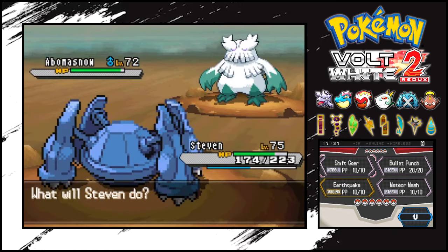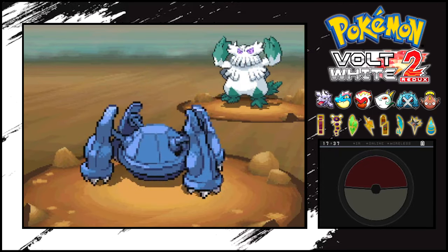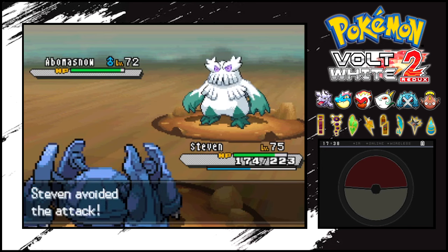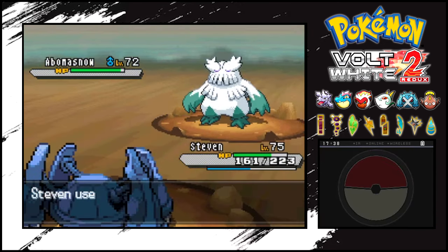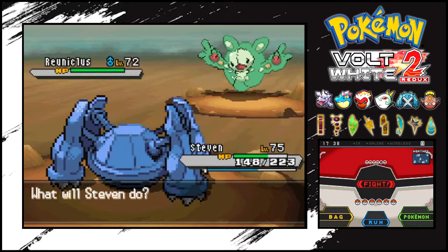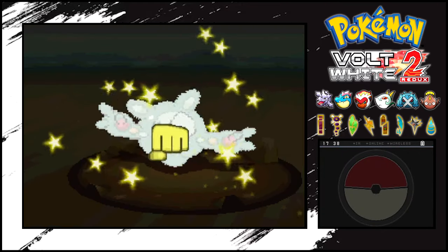Now I'm going to Shift Gear, and hopefully just sweep. Focus Blast. Oh, yeah. Okay, good. Good, good, good, good, good. Meteor Mash. See you later. Reuniclus is coming out. That's not an ice type, but it's still going to get KO'd by my Meteor Mash.